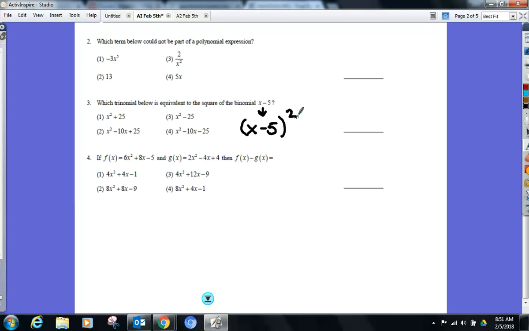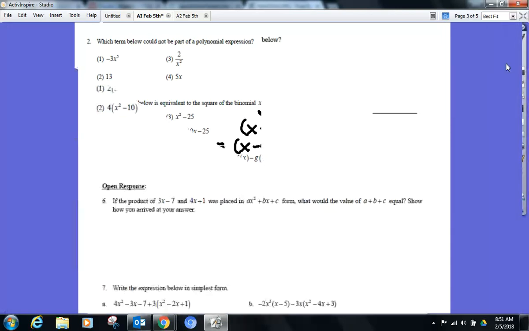Okay, yep, squared, and then you already answered my second question. X minus 5 times itself. Right. It's the only way we know how to do it. We don't know any other way except rewriting it twice. Okay, nice job. You guys can finish that on your own. Not right now. Go to number 6 for me, please.